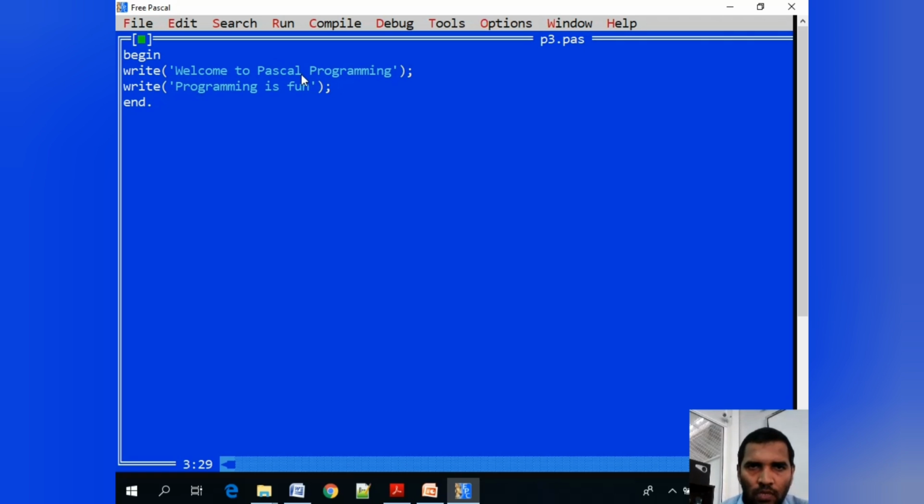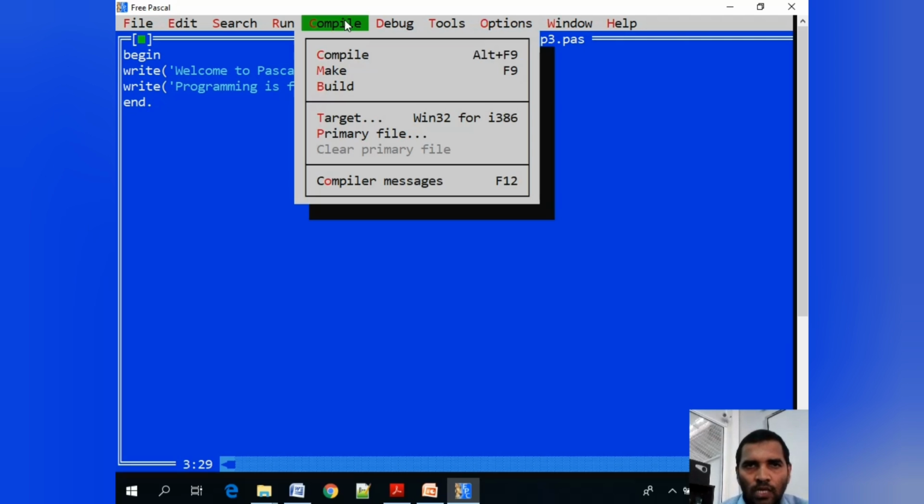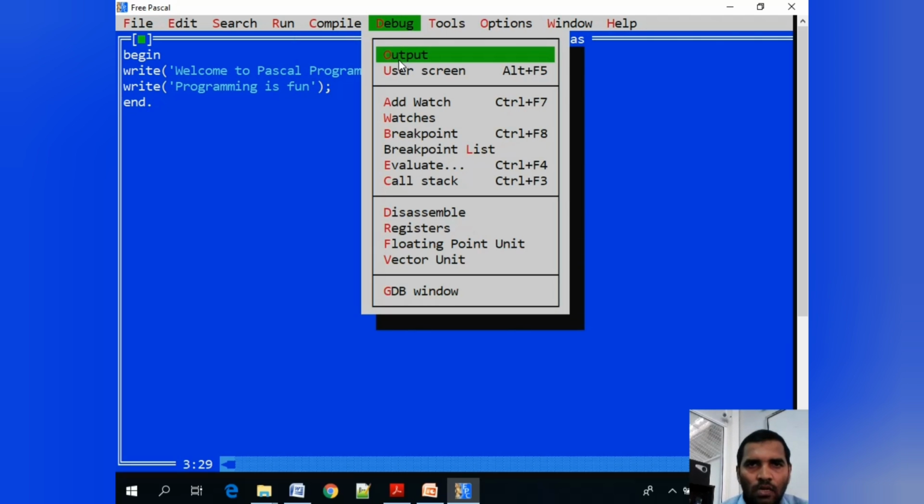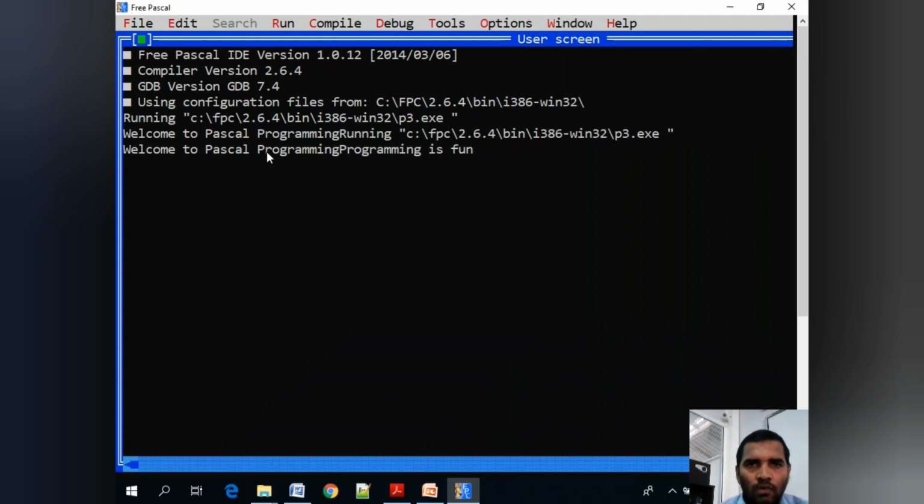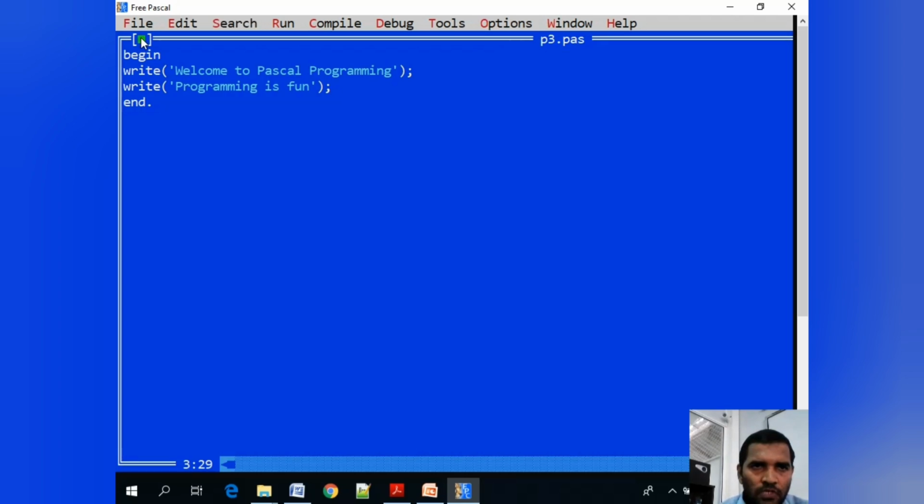Welcome to Pascal programming must be in the first line. Programming is fun should be shown in the second line. I expected such output, but it ended up like this. Look at them. We have got those 2 statements in 1 line. So let's check the issue.